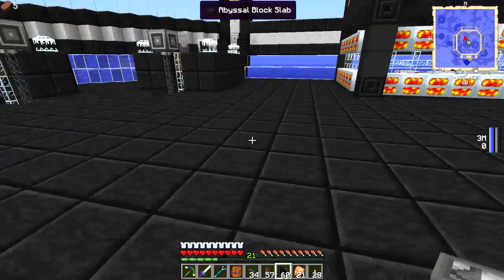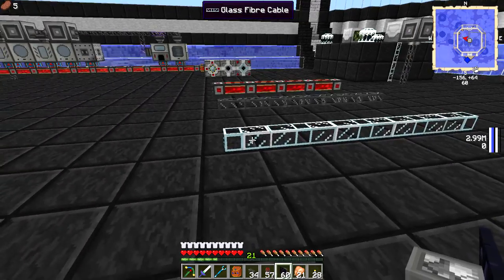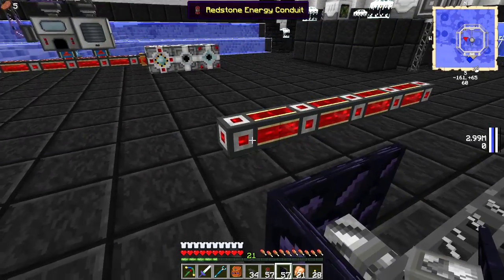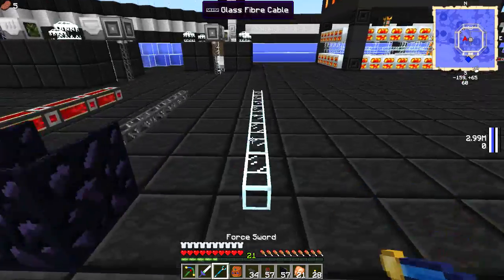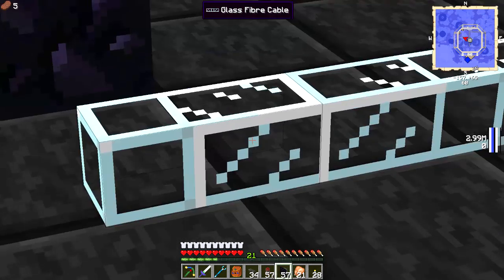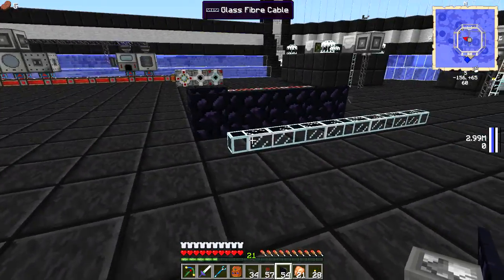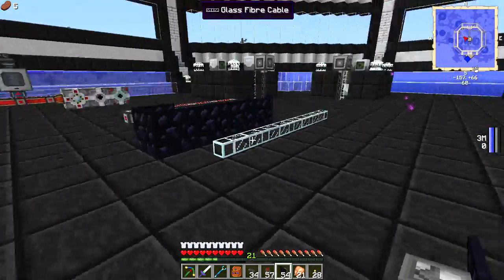I gotta tell you, I'm pretty disappointed in facades. This is glass fiber cable. We're not able to put a facade on it. Here is ME, so we're able to facade this ME cable. That's great. And then here is redstone energy conduit. We're not able to put a facade on it. So I'm really not sure what the point of facades is. I can't believe they don't work on glass fiber cable. You can't shift click it on or anything. You just place it, it looks like. But yeah, I'm not really sure what the point of this block is. If it only works on ME, it seems kind of silly.